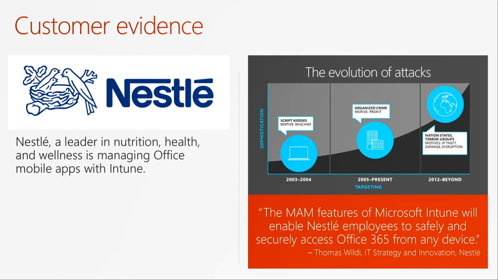We actually worked very closely with them to build out this, what we call MAM without enrollment, or MAM-WE feature set. And they were able to adopt this quickly and roll this out to about 250,000 users over the course of a couple months. They did a quick pilot and evaluation, saw that it worked, and deployed the whole thing across all their users. So it's a super easy solution to deploy.